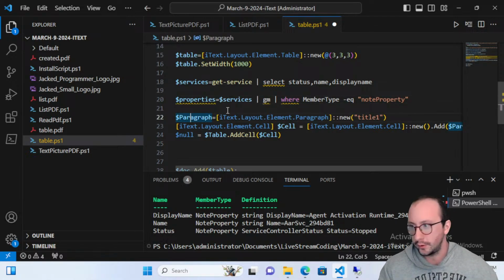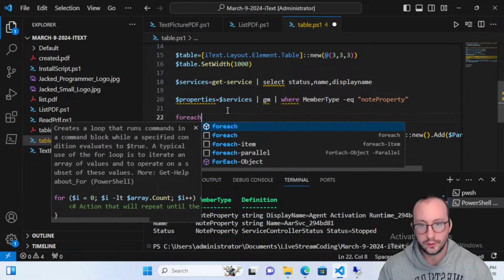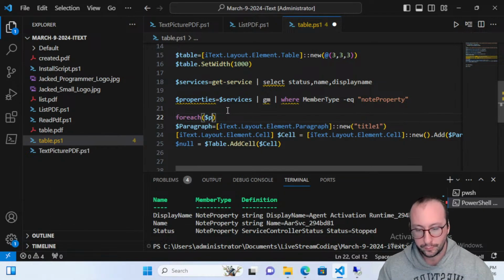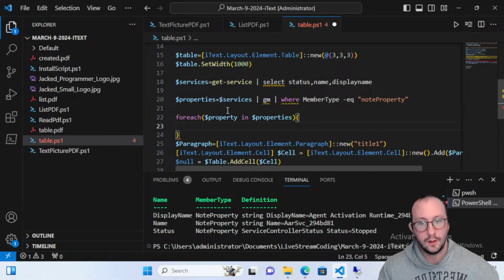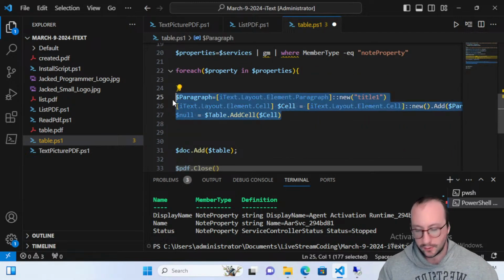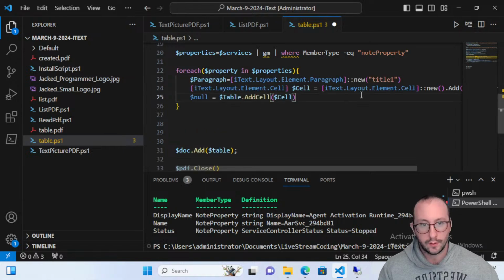And now what we're going to do is a foreach property in properties. And let's go ahead and insert our cell info now for all of these. And this is going to have, let's do a variable wrapper here.